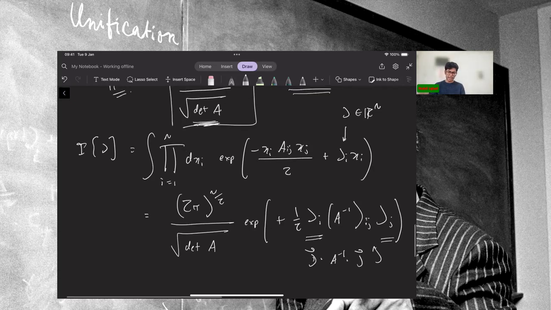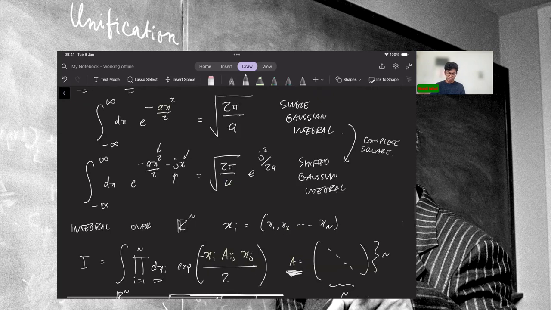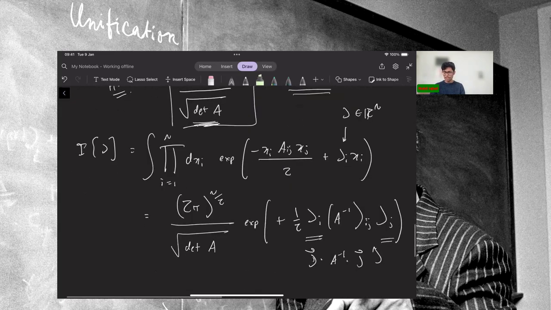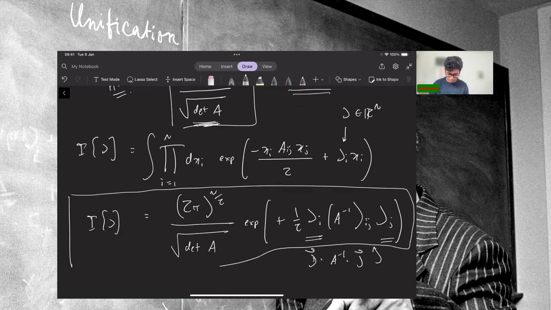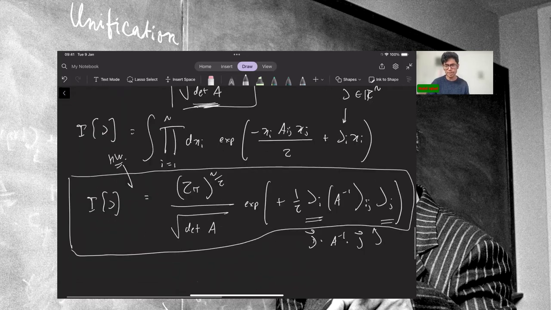And again, just to go back a little bit, this is the multi-dimensional version of this thing. Remember before we had J squared divided by little a, where little a was a number. Now we have capital J squared, but you can't divide by a matrix. We take the inverse instead. Okay. So this integral, this I of J, will turn out to be very important. We're going to use this. And so the truth is, this is the homework problem, actually, not the other one. So after you prove this, you prove this one. Everyone go home and do that. We're going to use it today without proof, but I'm confident you can all prove this.